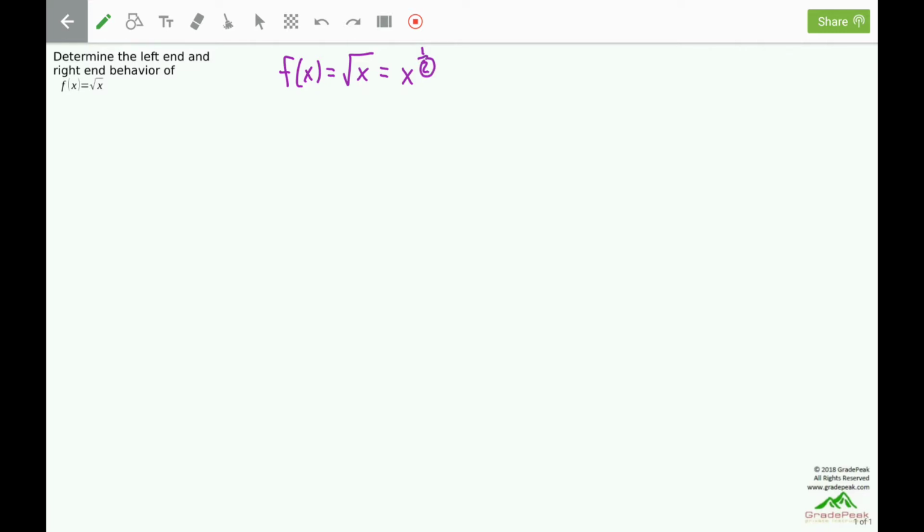It's an even number. An even root does not necessarily have a domain of all reals. What's inside of the even root has to stay greater than or equal to 0. In this case, that's an x, and it has to stay greater than or equal to 0. The domain, therefore, is all numbers greater than or equal to 0, with a square bracket on the 0, and anything greater. There is no upper bound to it, so it'll go to positive infinity.